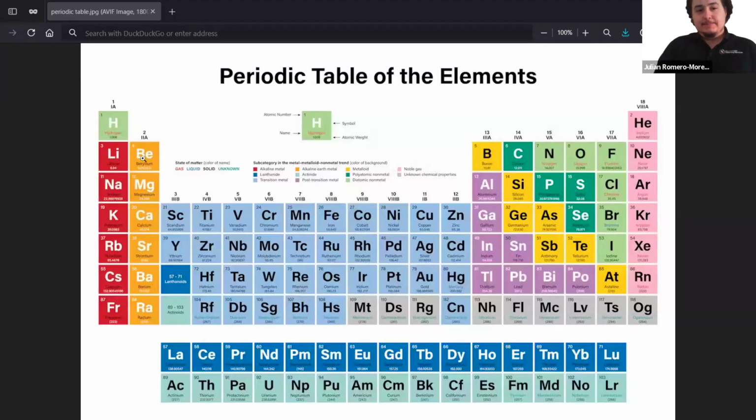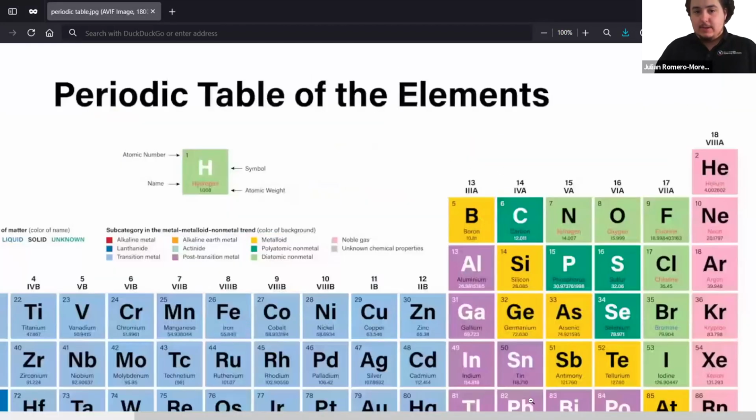If you look on here, Lewis dot structures are informed by a very important thing we learned from the periodic table, which is valence electrons. Now, valence electrons are actually shown on the periodic table because they're arranged in columns. As you can see right here, they're all in different columns, and those columns are called groups. So we have group 13, column 13, which is group 3A, meaning they have 3 valence electrons. Valence electrons being electrons on their outermost shell.